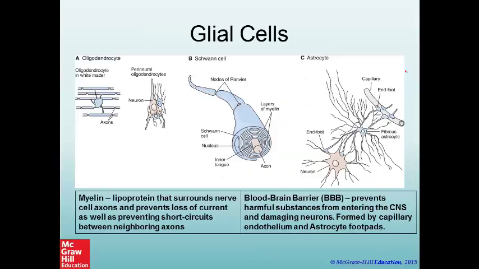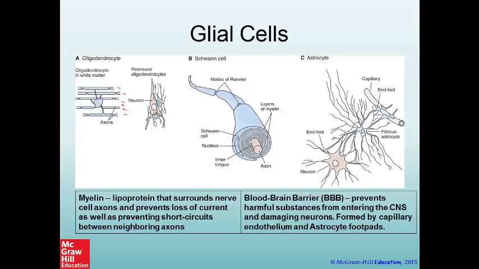We went through the different types of cells that there are, the oligodendrocytes, which make myelin inside the central nervous system. They can myelinate multiple axons in the central nervous system. Myelin is a lipoprotein, made out of fat and protein, so it is a good insulator. It doesn't conduct electricity. It doesn't allow charges to cross. So myelinating these axons prevents any current leakage as an electrical signal is traveling through them. Plus it prevents short circuiting, so axons don't come into contact with each other, and thus a signal can't jump from one axon to another.